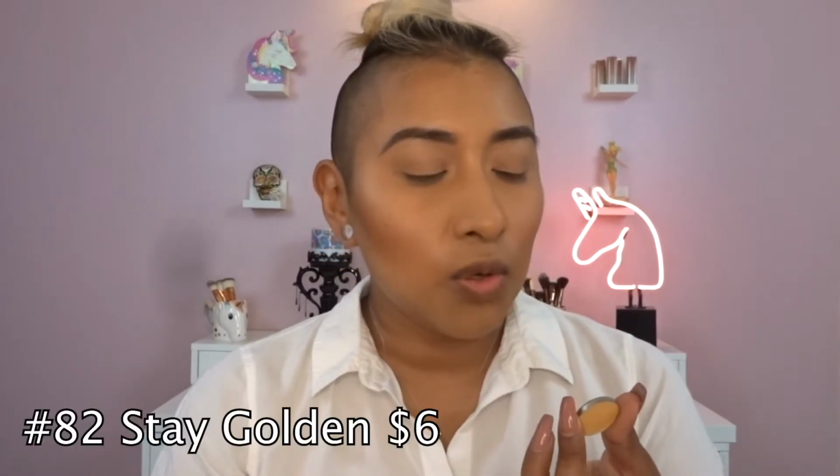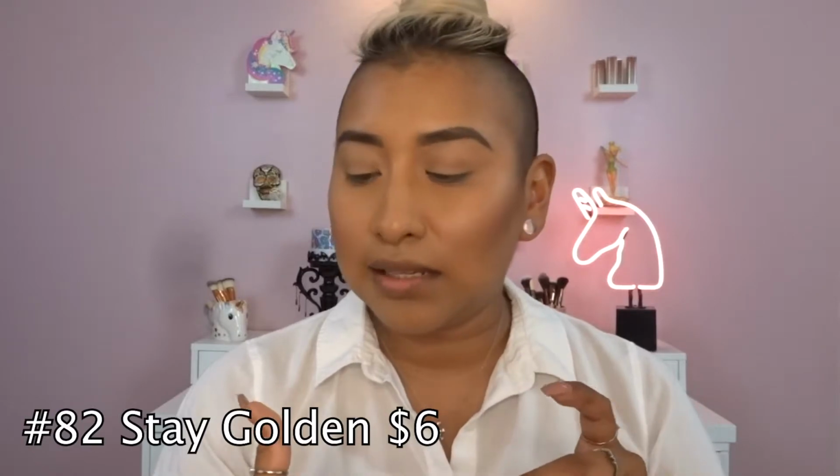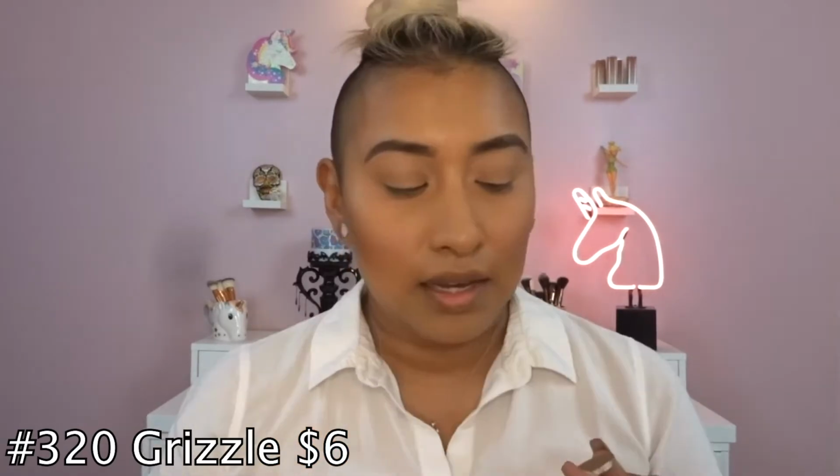Super freaking cute. The next shade is number 82, Stay Golden, and the name says it all. This is a nice golden shade. I'm gonna put that right next to everything. Look at that. And the last shade that I received is called Grizzle, number 320. It is a chocolate brown shadow. Let me just find a space to put it in. This one did come out a little, there was some fallout. Like I said, it is a medium chocolate brown. Okay, so let's go ahead and get to the fun stuff.